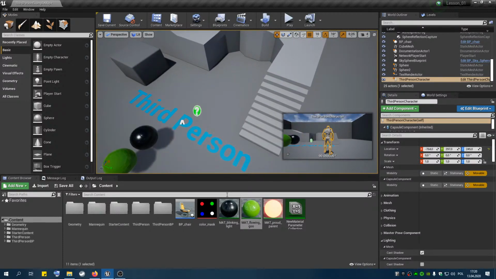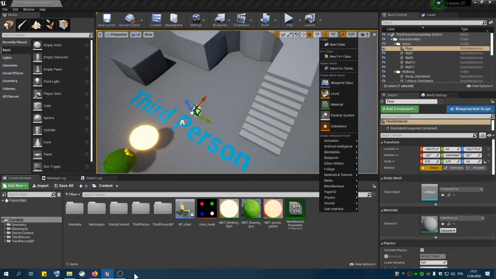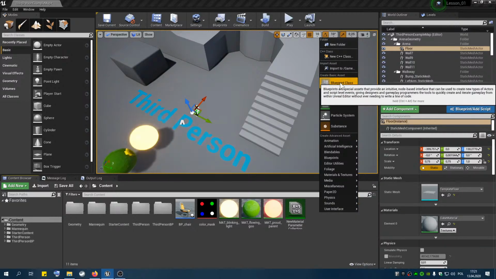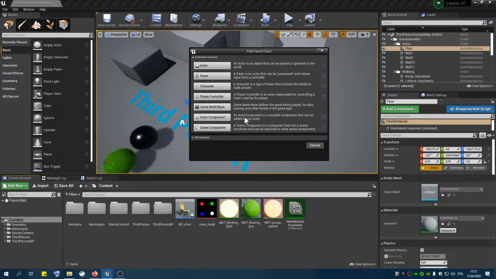Don't be shy. So let's start with creating a basic blueprint actor. Right click in our content browser and select Blueprint Class. From here we should select what type of actor it should be. So it should be Actor. It's not a character, not something that we can possess and control.